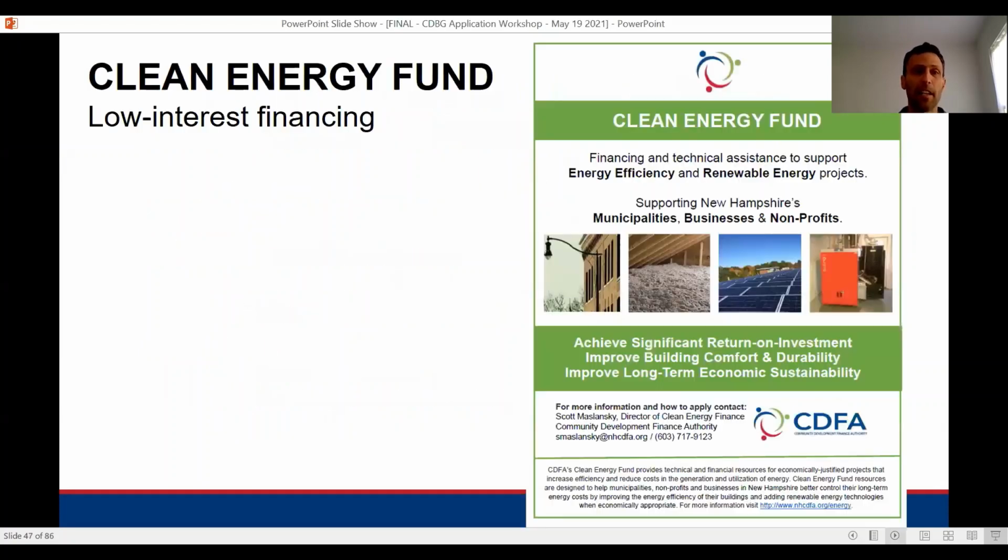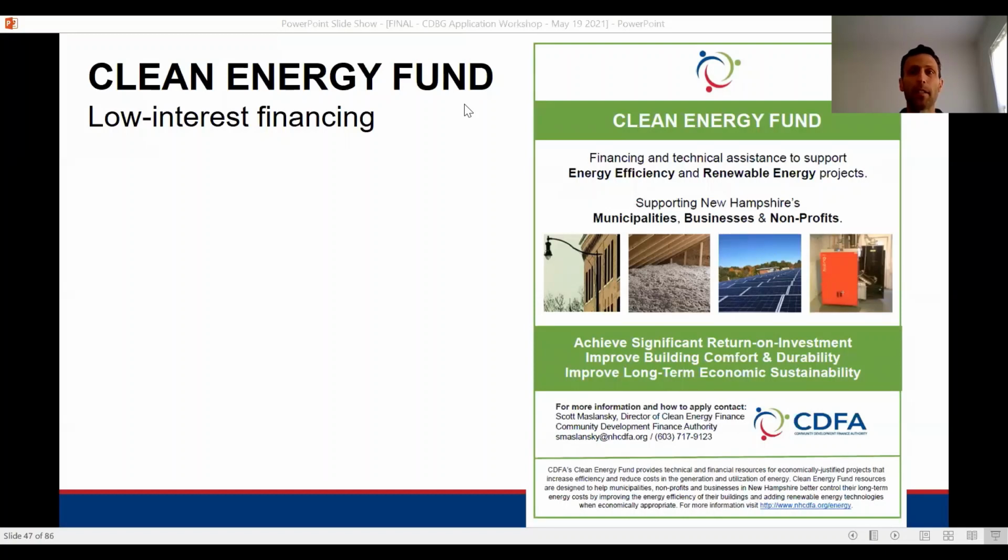Okay, the next slide. Low interest financing from CDFA enables businesses, nonprofits, and municipalities to enhance a capital improvement project with a clean energy upgrade, or you could focus exclusively on a clean energy project. The loans are intended to provide neutral or positive cash flow, followed by substantial savings. In addition to offering low rates and flexible terms, it's important to note that many of the projects you might have have a component where you're going to actually see energy savings, or you're producing electricity through solar, and there's going to be a return on that investment.